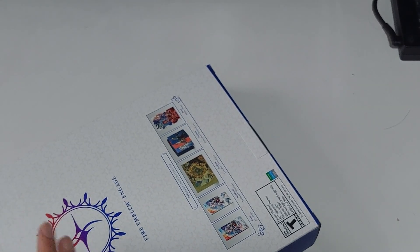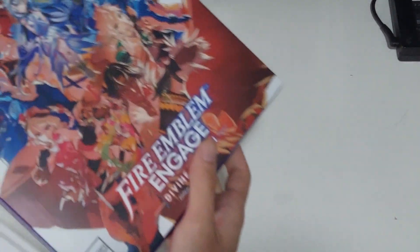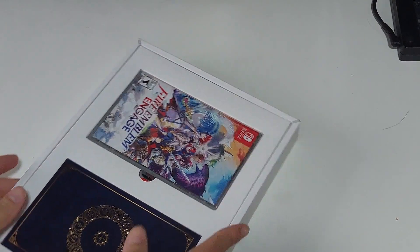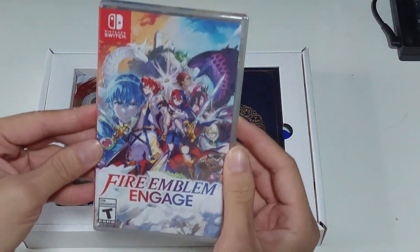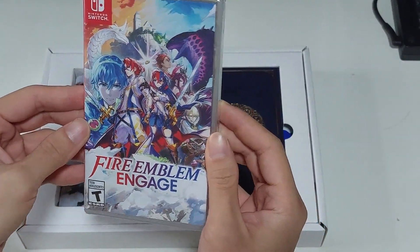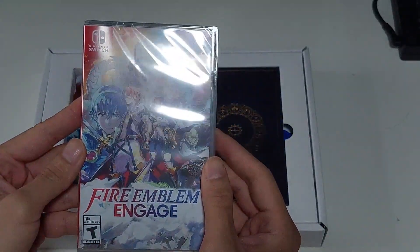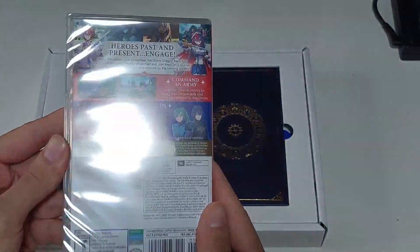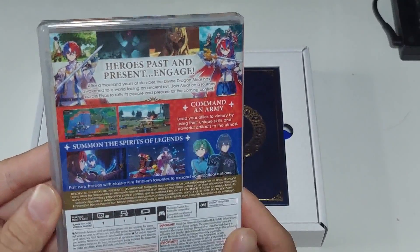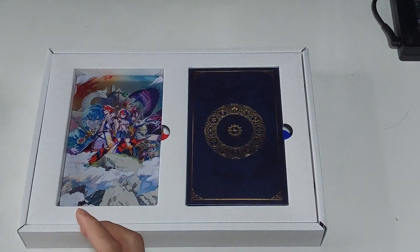Not sealed or anything. Very nicely packaged. We have the game. I'm kind of partial on the design for the main characters — red and blue can be a bit striking, but overall I'm still okay with most character art. The good ones will really stand out to me. This is the Southeast Asian edition.